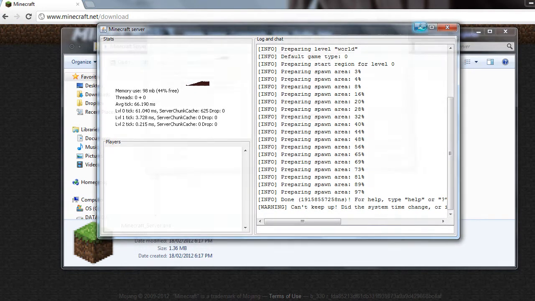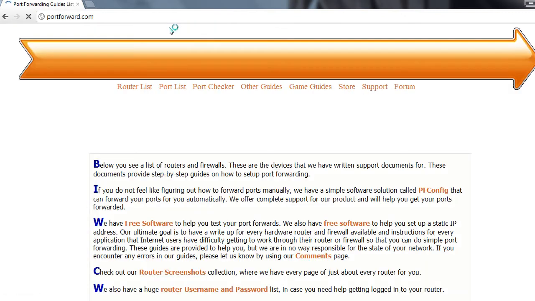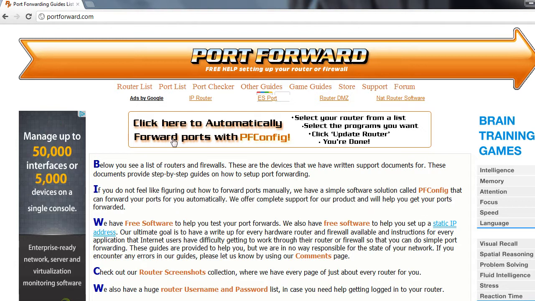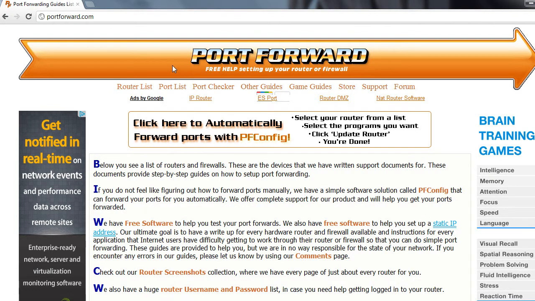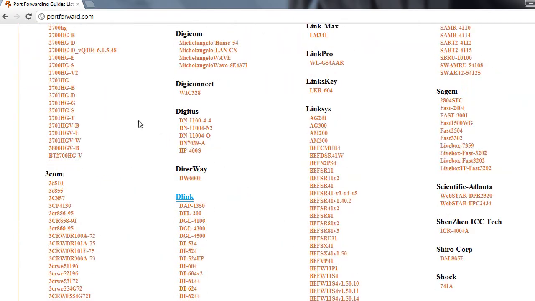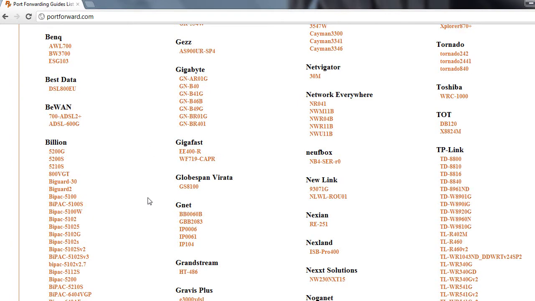Alright, so let's go ahead and go to a website called portforward.com. Now this part is a bit tricky because everybody has different routers, so port forwarding may be different for you or your friend or anybody else. So here is a website that actually helps you port forward for any router out there. And here's a list of all the routers that they can help you with, and I'm pretty sure these are pretty much all of them.